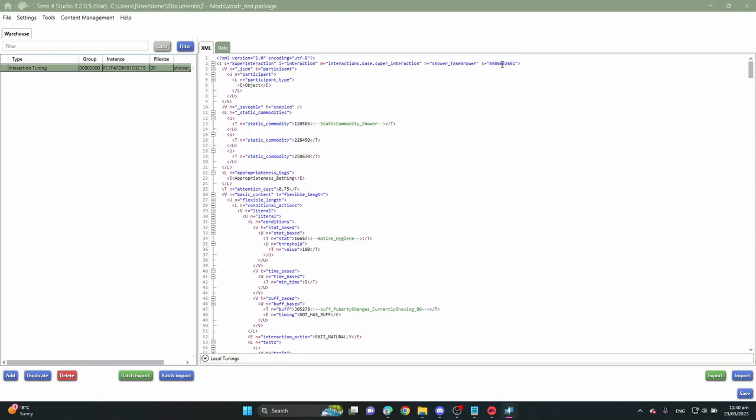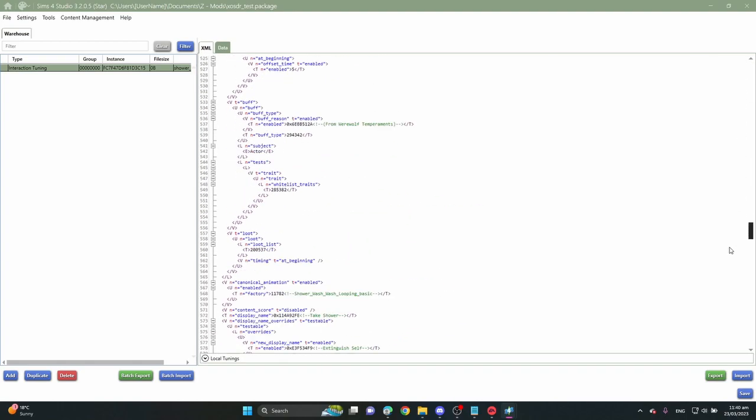Now it's also very important that the numbers in this file over here are changed. Something I figured out not long ago is if you hold down Control and you click on this, it will automatically select everything, and then you can just paste, and the whole thing is changed. So now what we have done is created a unique interaction to the shower. Basically, it's exactly the same as taking a shower.